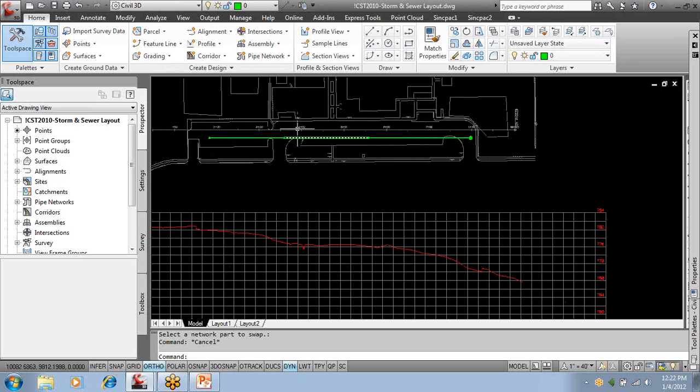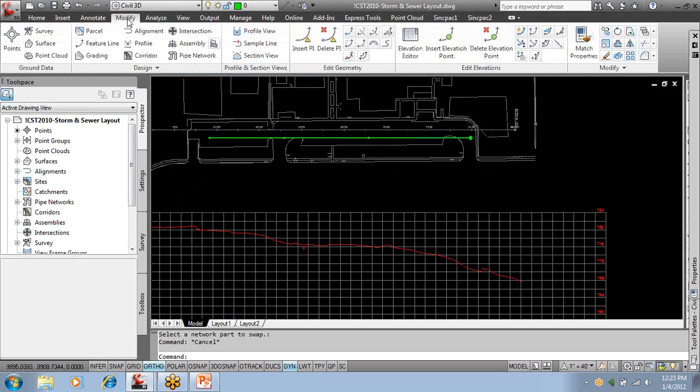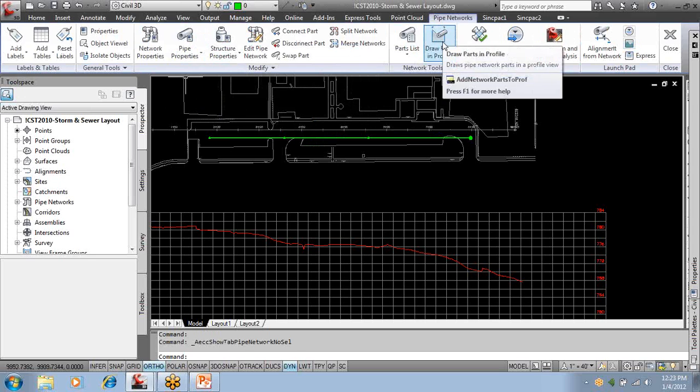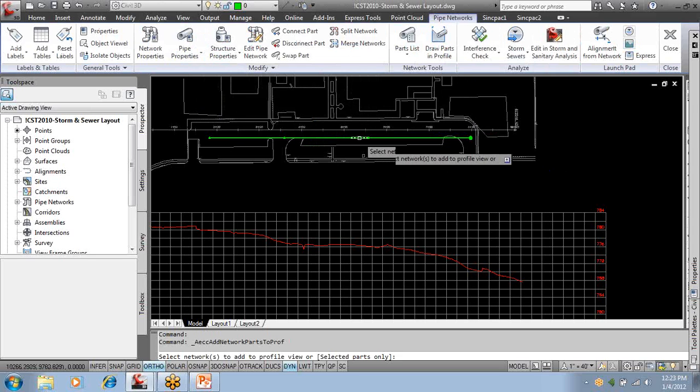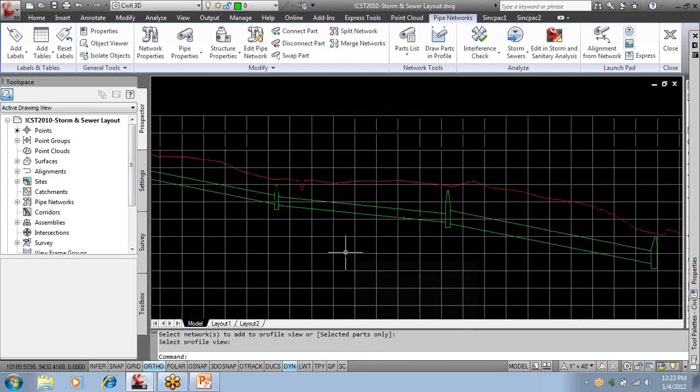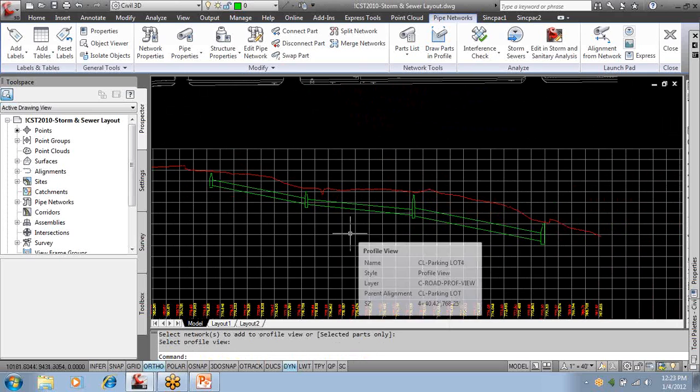And the idea that you can also go to the Modify tab or pick the pipe and then have it draw this automatically. So I'm going to modify the pipe network, which means I'm going to put this in my profile. Draw in profile view, what do I want to draw? I want to draw the entire network, and I want to place it into here. Just like that, it uses default rules that I assign for minimum and maximum cover. I can go back and edit those. I can change the drop and the invert.